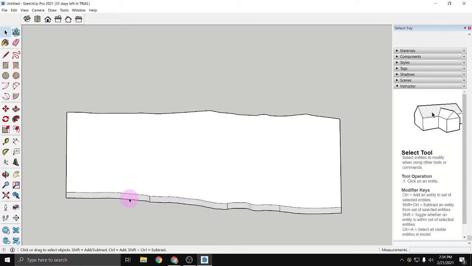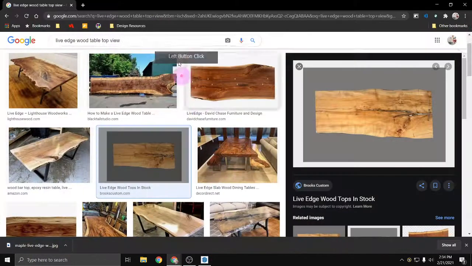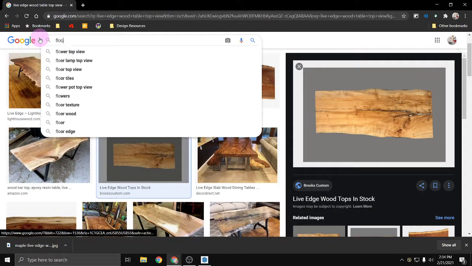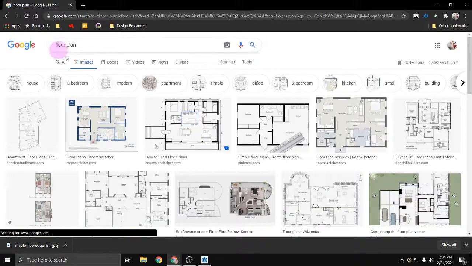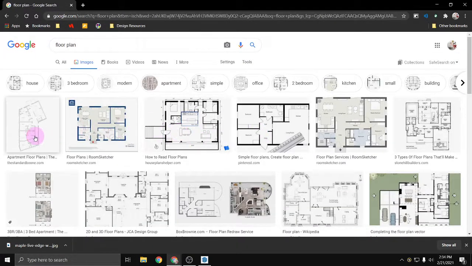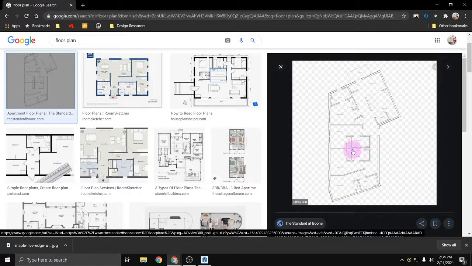This can also be pretty helpful if maybe you find a reference of a layout of a house that you want to use, but you don't want to draw it out all by yourself. You can just plop the image in there and you can trace around some of those walls. And when it comes to scaling it, let's just find a picture of a floor plan so I can explain what I'm talking about. Here's a beautiful one.